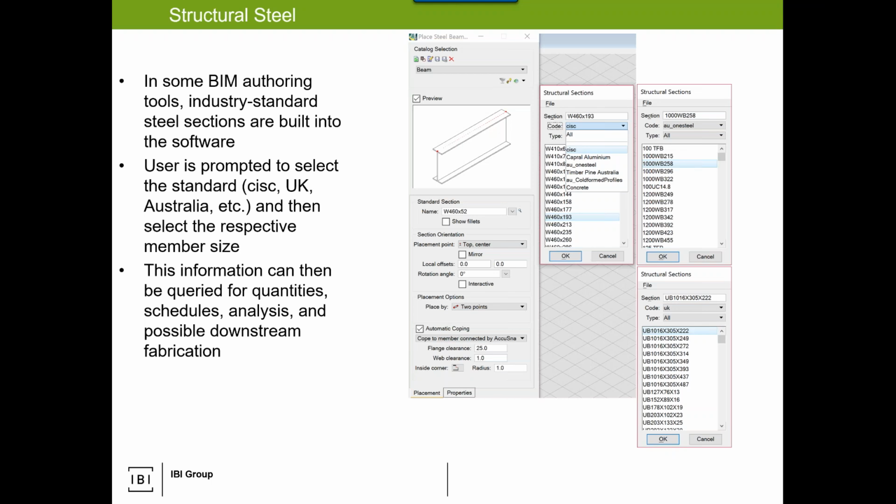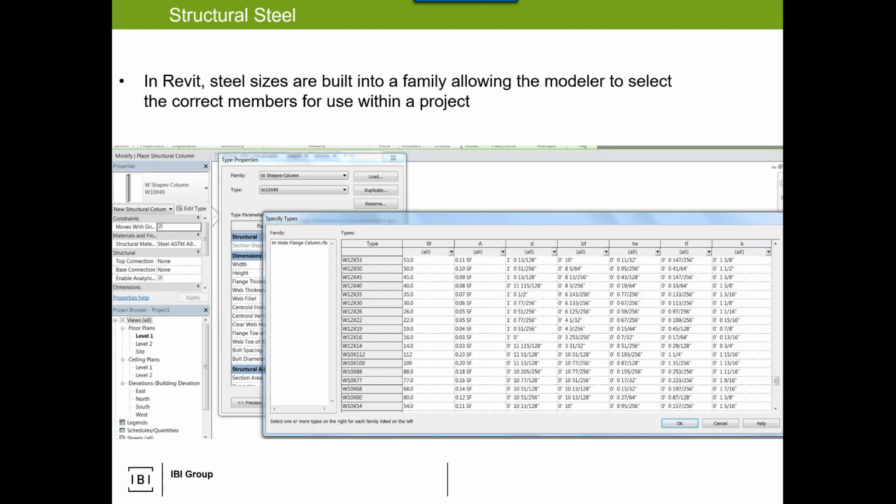And it's funny because this is heavily dependent on the BIM authoring tool and something that we could mess up very easily. It could just be we have the wrong selections, the model starts to get built. It may be dimensionally right, but it could be the wrong form or the wrong section, and therefore it could analyze completely differently. Revit, oh, here we go. So in the Revit side, the family of steel sizes are built into your family. So again, we're able to select the right family. The crux is we've got to know where the project is so that it's being modeled correctly. And oftentimes this is missed, and we're using the wrong sections for the wrong geographic location. And if we're doing structural analysis or structural quantification, that information is incorrect if not validated.